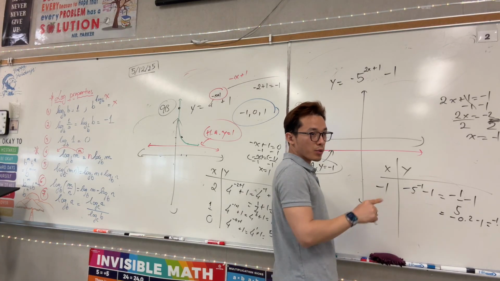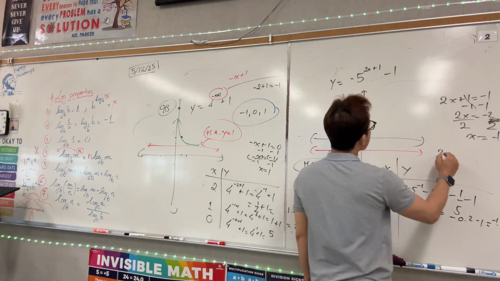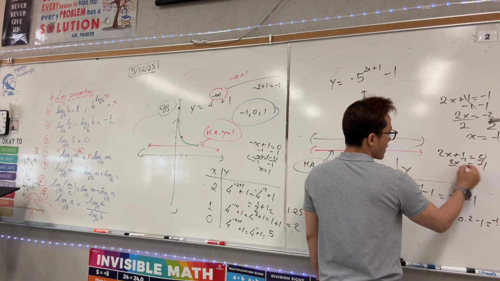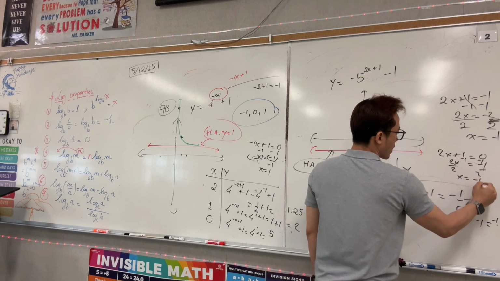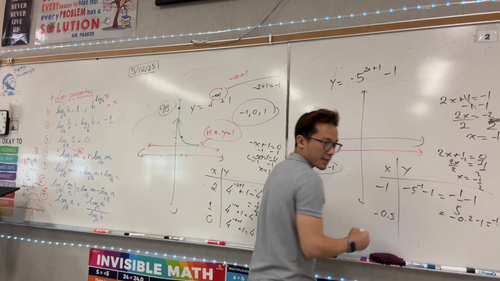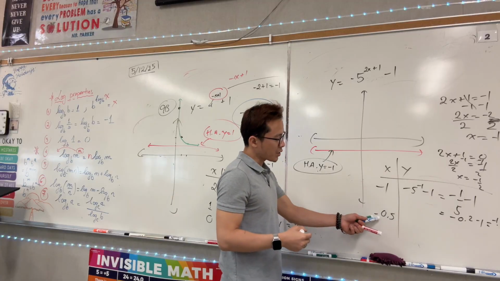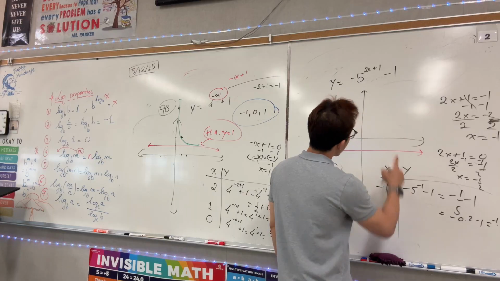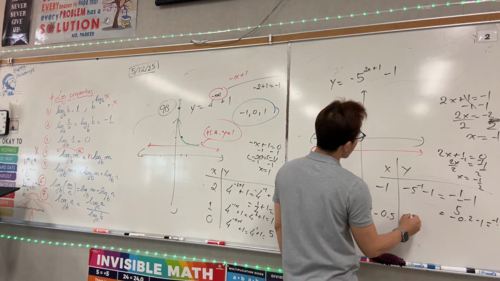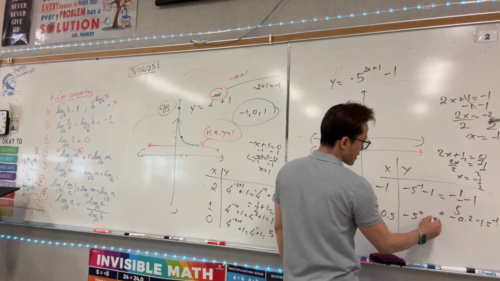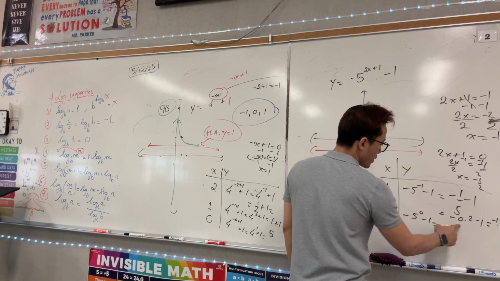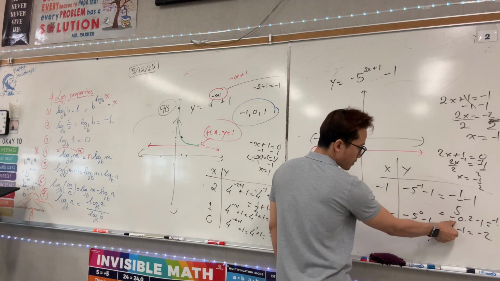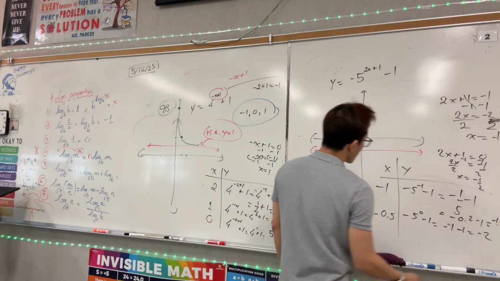What is the value of x so that the whole thing here is going to be 0? Can you do mental math? If not, you can solve like this. You want it to be 0, minus 1 both sides, and then divided by 2. So x equal to -1/2, so negative 0.5. I want to use -0.5 so that I can graph it easier, no fraction. But when you plug it in, for sure you're going to get 0. Maybe you can just write 0, you don't need to write the whole thing again. So negative 5 to the power 0 is -1, so -1 minus 1 is -2. 5 to the power 0 is 1, but you have a negative in the front, so -1 minus 1 is -2.